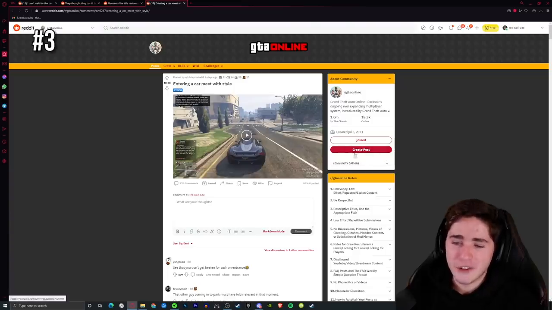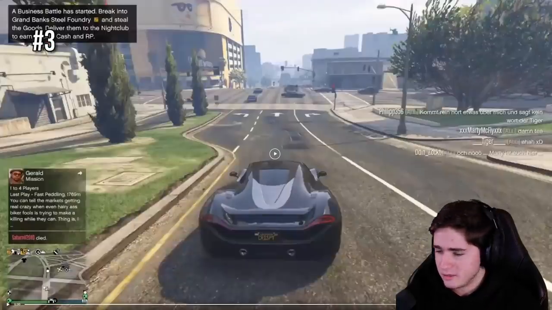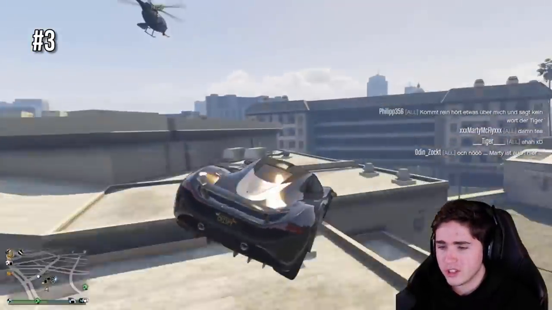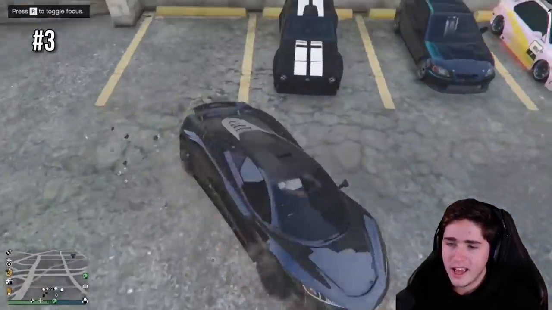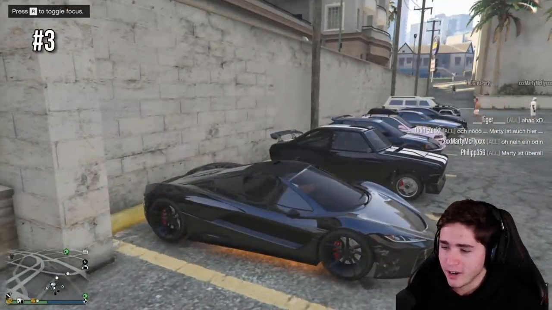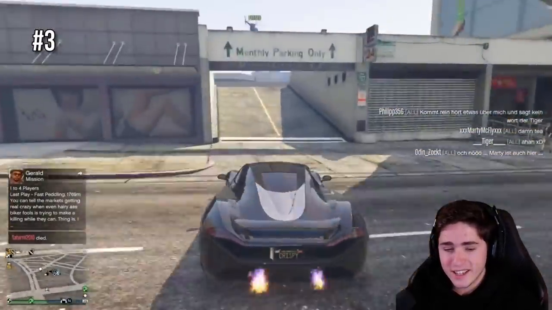Hey, from Chris. Entering a car meet with style. Our first car meet one, I think. No, it's not. It's our second. Wait, this isn't the new car meet. Okay, this is just an old school car meet at LSC. Hey, steal that guy's spot, man. This insurgent thought he had the spot. Nah, bro. This guy's got it. Hey, very nicely done. Very nicely done.